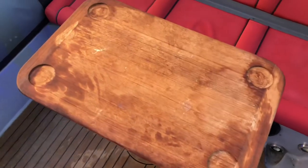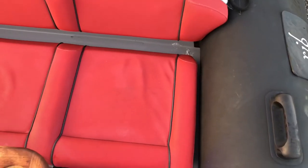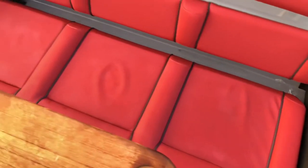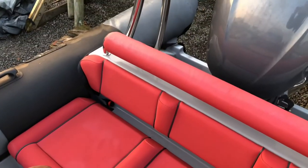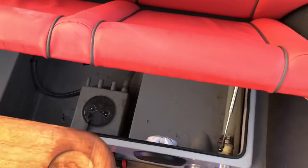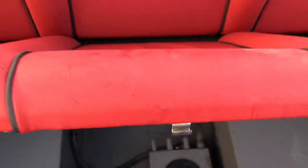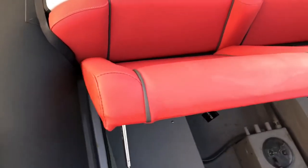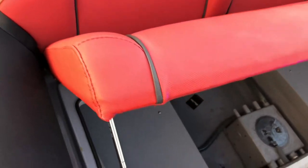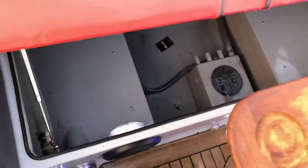The table has been in the locker and is a bit damp, but that would dry out to a more uniform teak colour. Again we've got the same red upholstery across the back in excellent condition. You've got the backrest and then the additional backrest support tube across the back as well. The seat on the modern Ribeyes is on a gas strut so it holds itself up. The only damage I've seen to the upholstery on this boat is a very small nick just here — it's not really noticeable and could be stitched up — otherwise it's absolutely spotless.